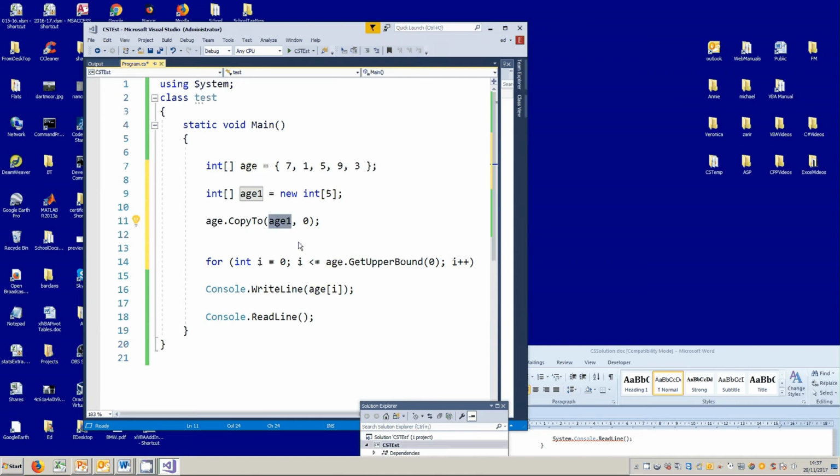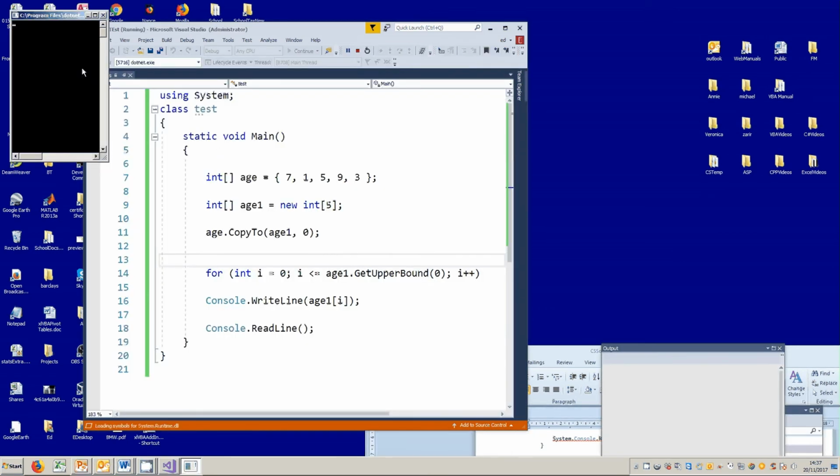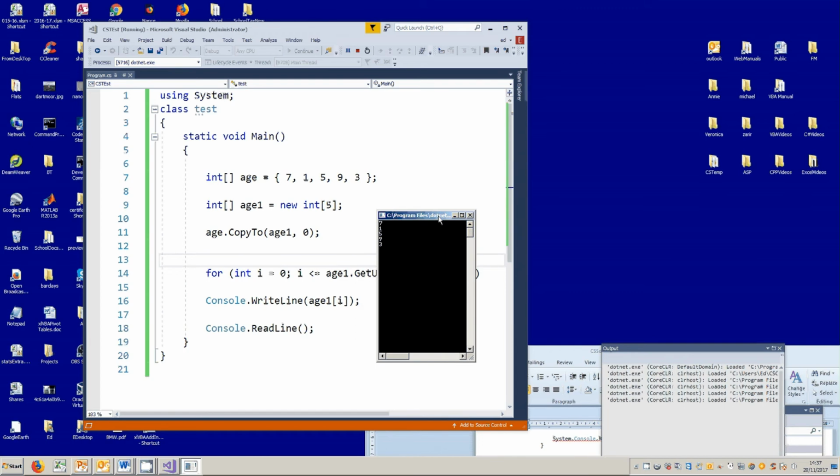So we could actually try printing out the new array. I'll change that to array 1. And now if I were to run this, I should find that my array is identical. So this is array 1, which has been copied using this copy notation, copy to. So it copies from this array to this array.